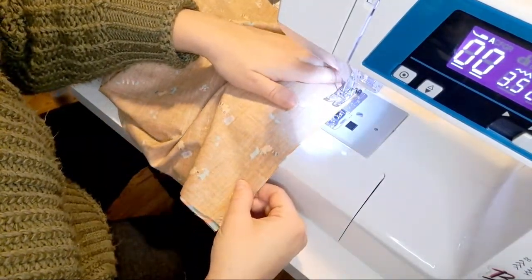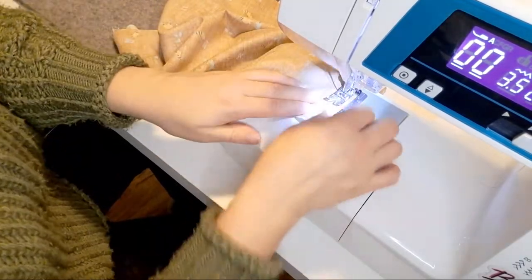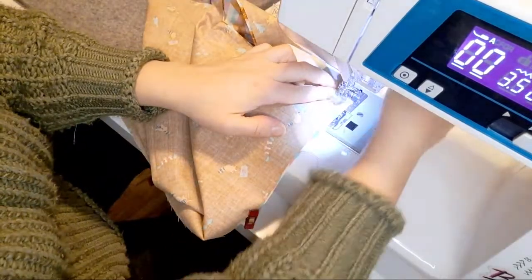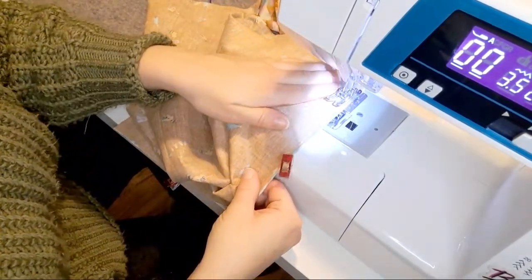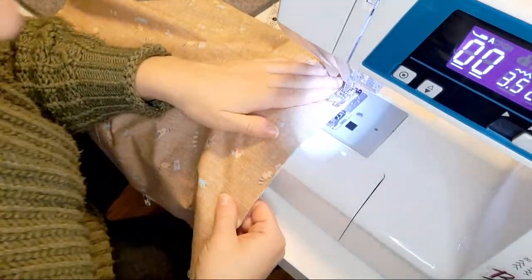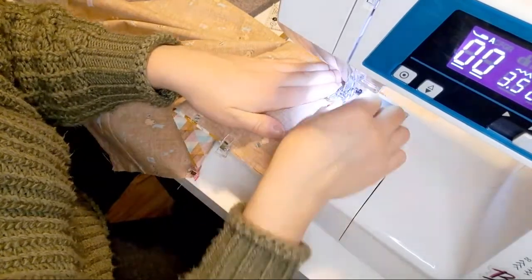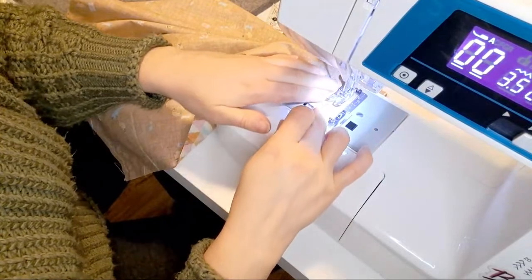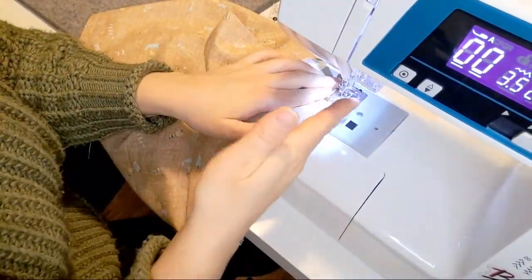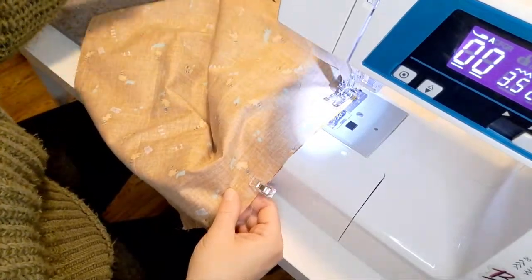Going all the way around. Maybe next time I won't move the camera — I'll move the sewing machine instead, that would probably be easier. Here we go, coming back up. We've got one more corner to turn. You can see that my cutting was not super even and I'm having a hard time — I'm sitting to the side of my sewing machine right now; normally I'd have my body centered. So we'll see how this turns out — it's a bit of an experiment.